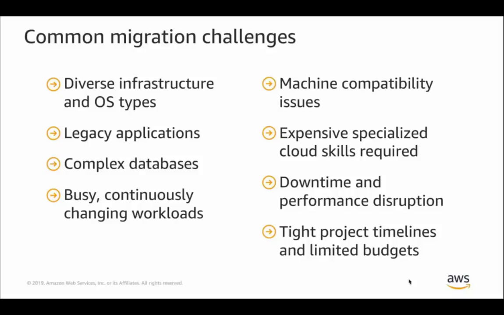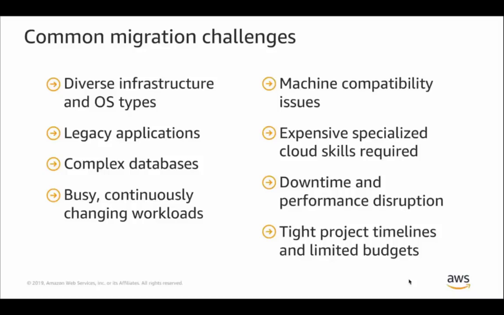And because AWS is sometimes a new cloud environment for some of our customers, they are required to go out and acquire skills from the market that they don't have in-house. Because they are having to deal with unfamiliar skill sets, they might face downtime and performance disruption during the migration, because of the tool sets they might be using. And usually when they're faced with the challenge of a migration, most of our customers are working under tight project timelines as well as limited budgets. And this is something that they're always trying to meet and reduce.